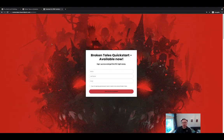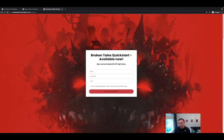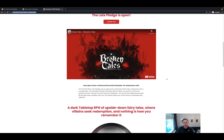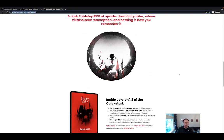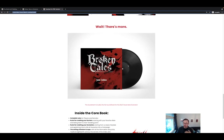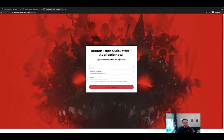And another use of this, always done with MailerLite, is a landing page for the quick start. It's much easier to do it this way because the service is a newsletter service in practice. All the addresses here are directly recorded into that database, so it works. But even here, as you can see, the URL is a subdomain of our main website, so you can set it up that way. I did some updates here because now the late pledge is open, but there is a small presentation of the project, what you can get with a quick start. If you sign up here, you also get the soundtrack, and yes, you could download the quick start from here, basically by signing up here. And that's pretty much what we do.